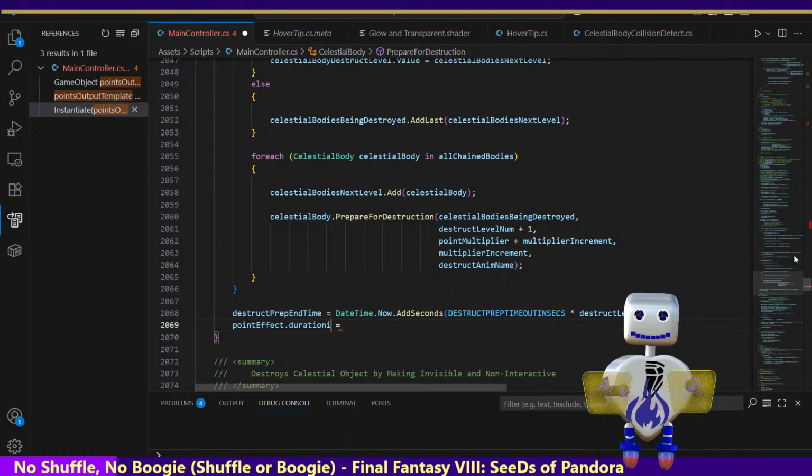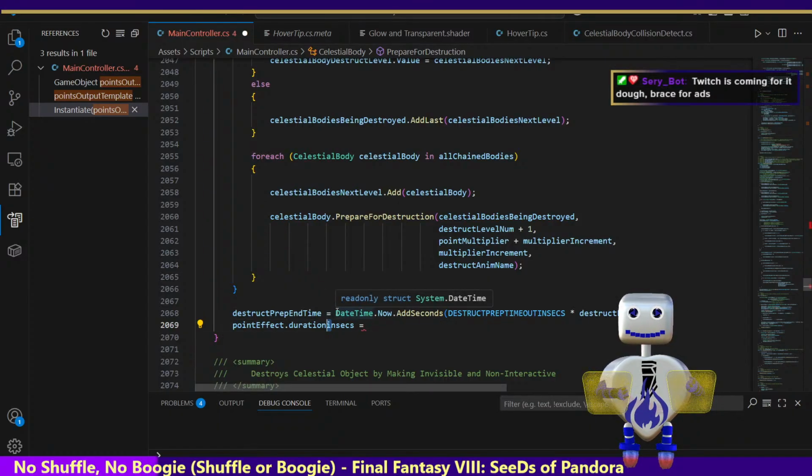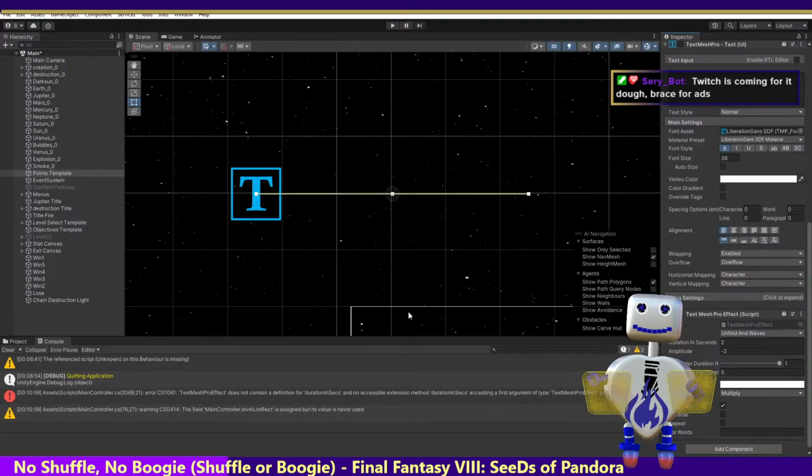Would it be lowercase n, or would it be camel case? And let's make it half of this. Yeah, don't like that.